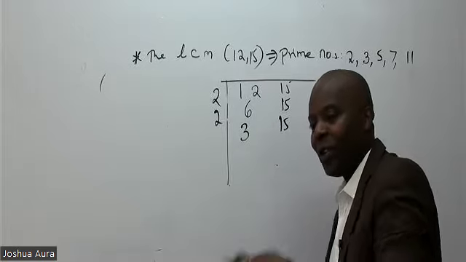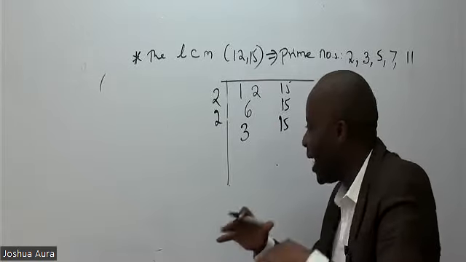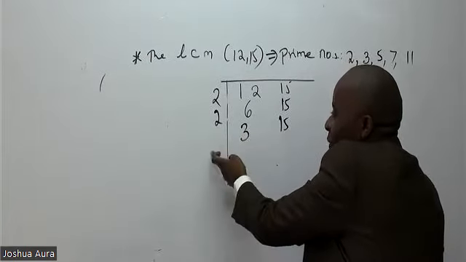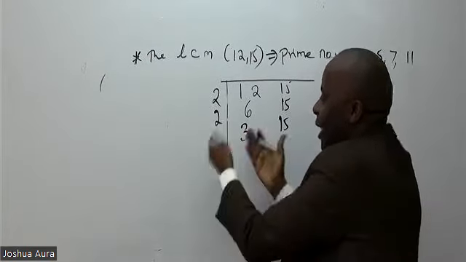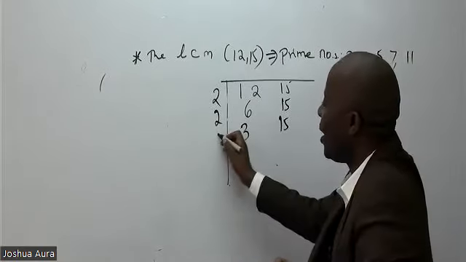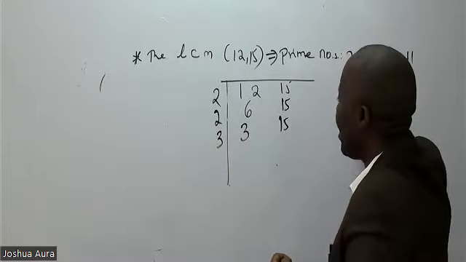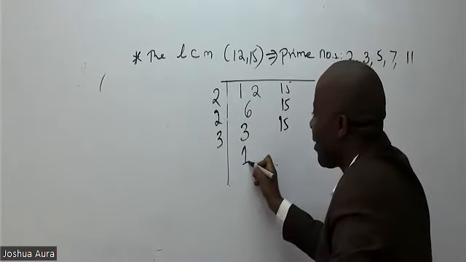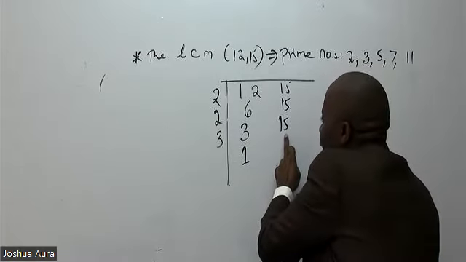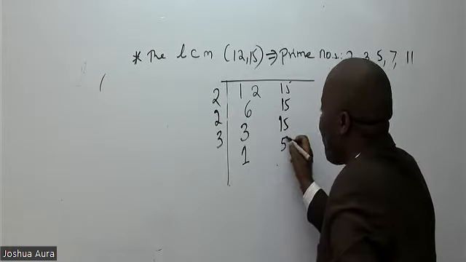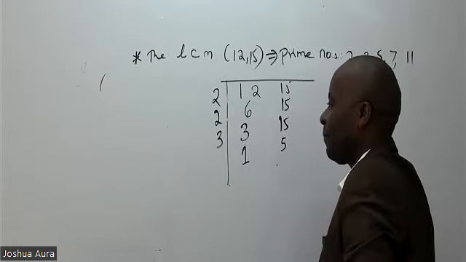Now, from there, the third step, of course, I know there is no number here that can be fully divided by 2. So I go to the next prime number. And the next prime number you guys have told me is what here? Is 3. So 3, how many times does 3 go here? Of course, 1. And 3, how many times does 3 go here? Fully 5 times. So I'll be able to divide here by 3. I get 5 like that.